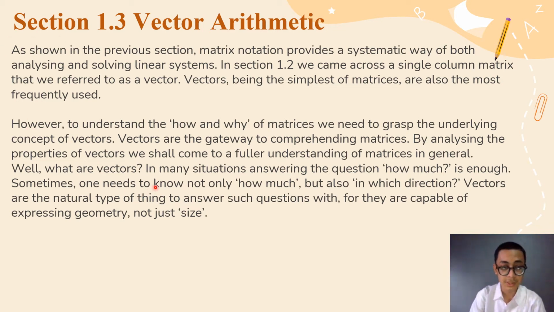Well, what are vectors? In many situations, we answer the question of how much is enough. Sometimes one needs to know not only how much, but also in which direction. Vectors are the natural type of thing that answers such a question, for they are capable of expressing geometry, not just size.